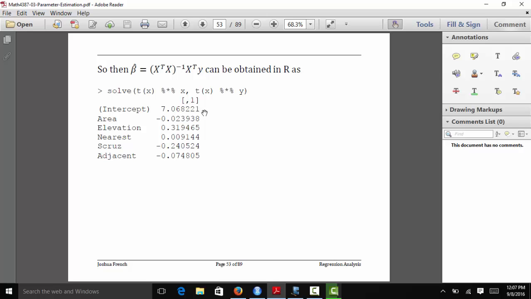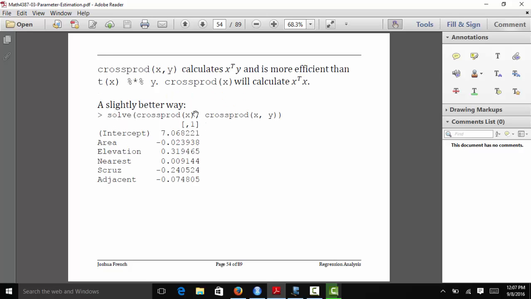Though I want to point out a few different things. This is not something that is going to be important for most of you, but if you're doing lots of matrix calculations in R, it's important to know how to do things the right way. So actually using the transpose function is not a very good way of doing things in R, because R actually internally computes the transpose, and then when we multiply it, then it does the matrix multiplication. There's actually a function that does both at the same time. So instead of actually transposing the matrix and then multiplying it by what's on the right-hand side, it just knows how to multiply it in the appropriate way. So it doesn't actually take the transpose, so it's a little faster.